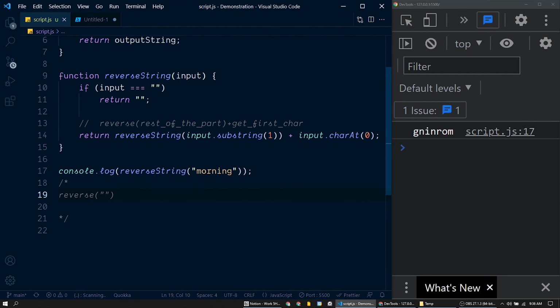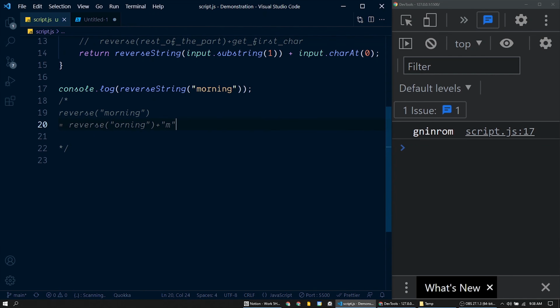Into this function we have passed morning, and during the execution this return statement is calling the same function with a different input. So I will represent that like this, reverse, and here we are calling the same function without the first character m, and the same character is concatenated at the end.